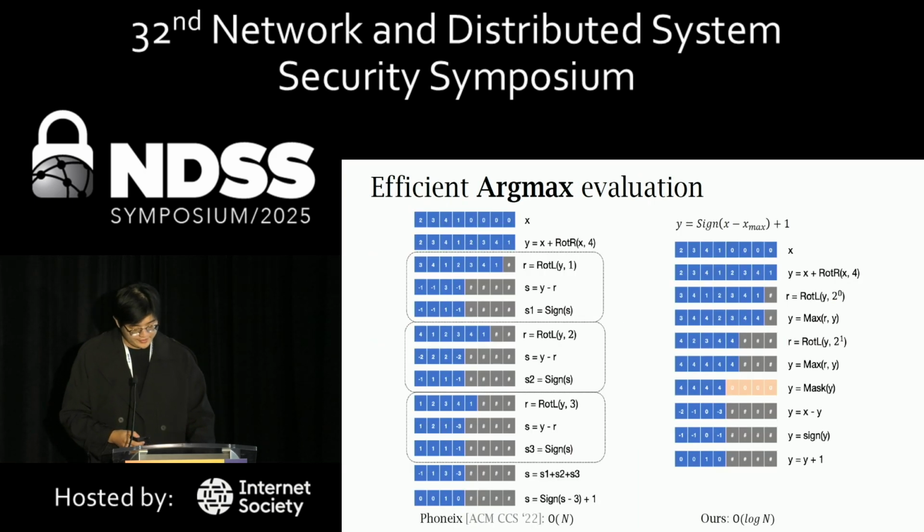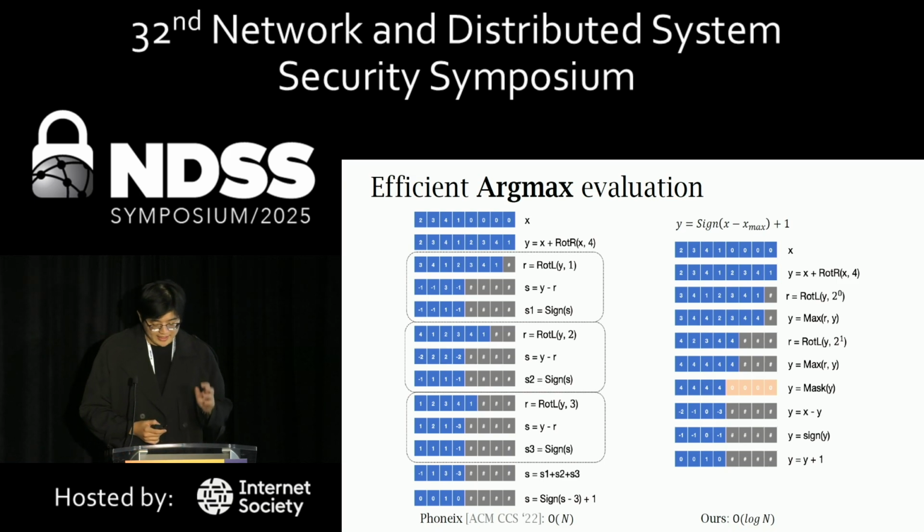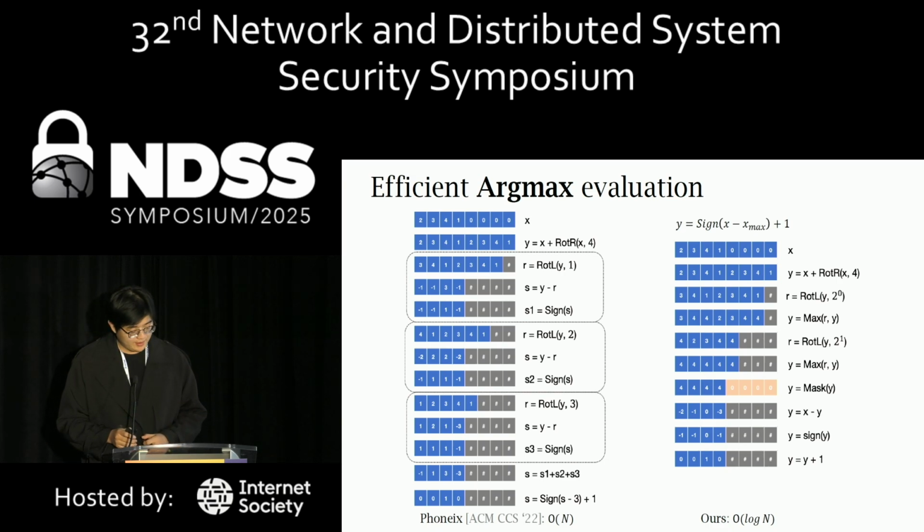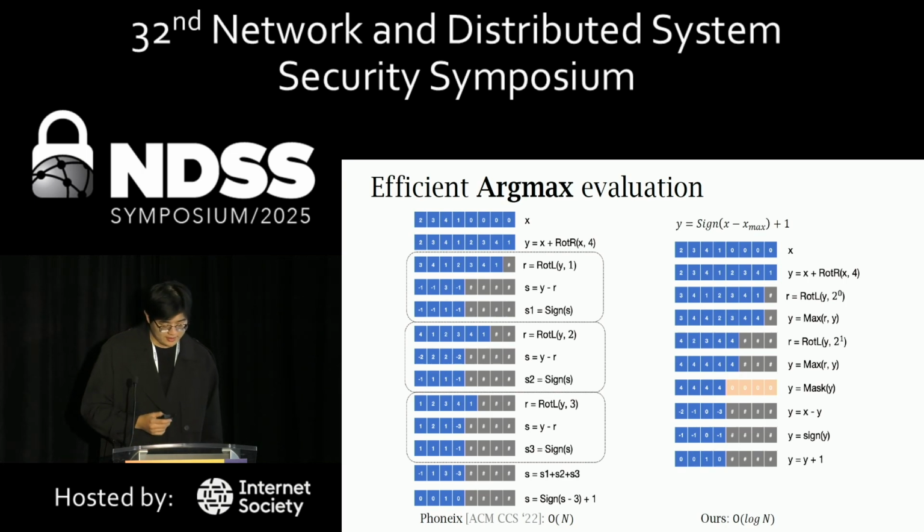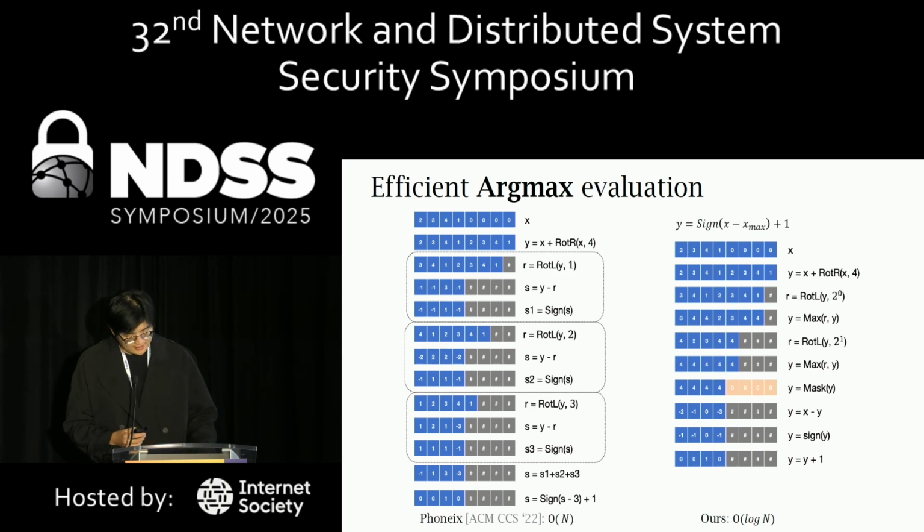In previous work, Phoenix adopts the idea of bubble sorting to compare each element with its nearby elements by rotating the ciphertext and calculating the difference. After calculating the sign of the difference, we can use it as a scoreboard. If an element is larger than the elements on the right, add 1 point. If it's smaller, subtract 1 point, so that the largest elements will definitely have the highest score. For n-dimension input, it needs n times rotate and sign operations.